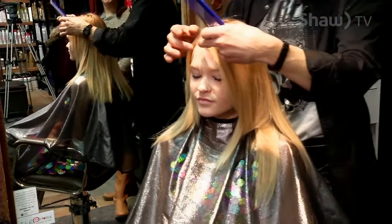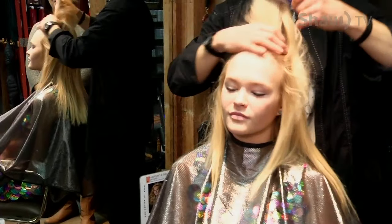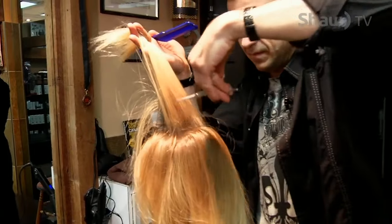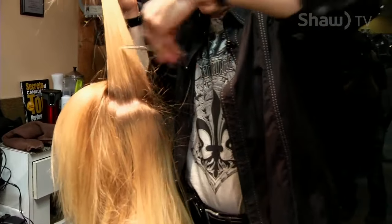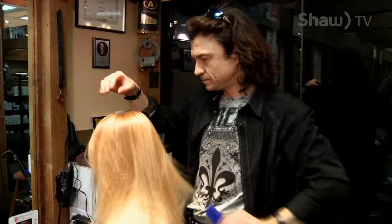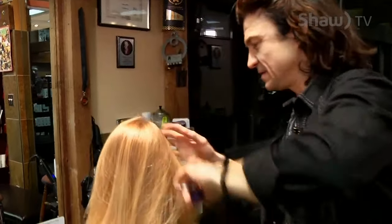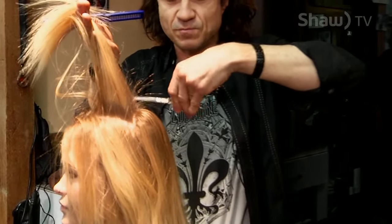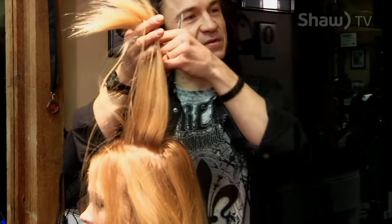Then we're going through — we've already done the outside perimeter in the fringe area. We're going to be doing some layering in the hair, and that layering uses a little bit more of a free form technique. So we're elevating the hair and coming back into it, just breaking it up. What I'm doing right now is passing this hair through a micro-texturizing technique. We're coming in pretty close to the base area, and what it allows us to do is these smaller little pieces give the elevation, the lift and support.